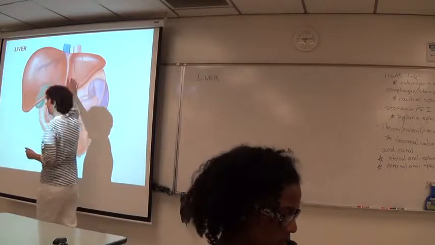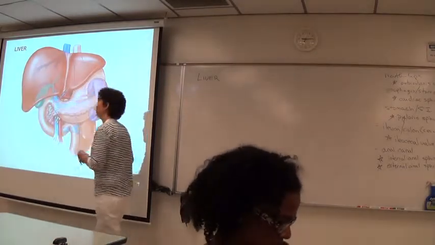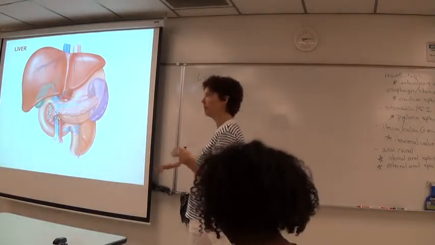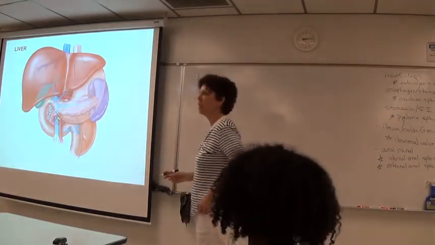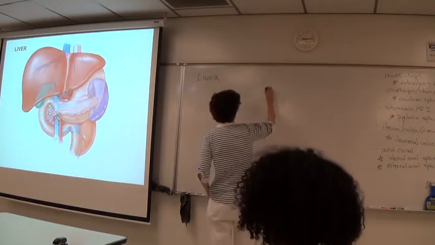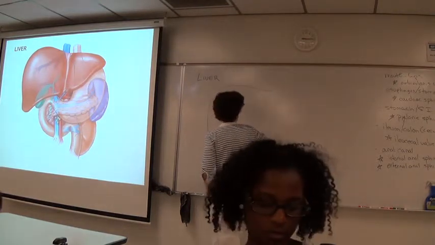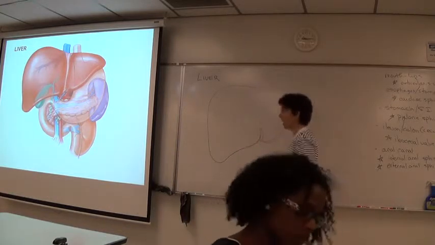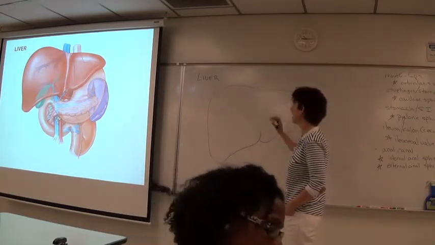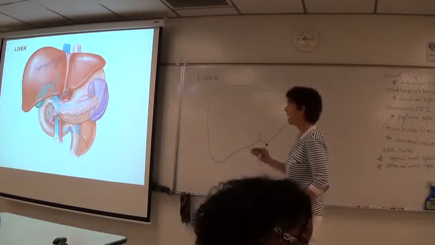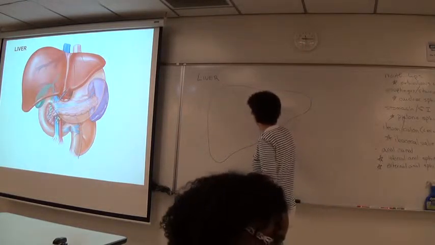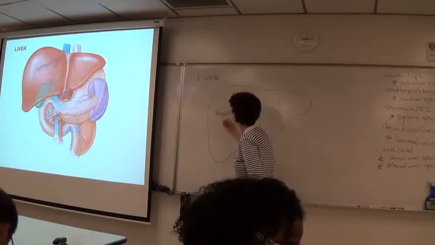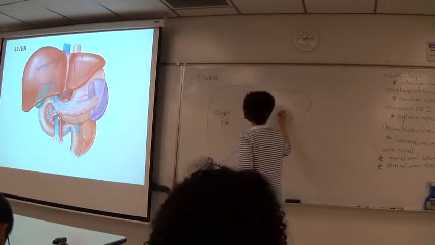So we're going to look at the liver first. And we kind of discussed structures of the liver when we talked about the blood supply and so on. So now we're going to come back to that point in time. The liver is the largest gland within the body, the skin being the largest gland of the body. And when we look at this anterior view, it's divided into a right lobe and a left lobe.